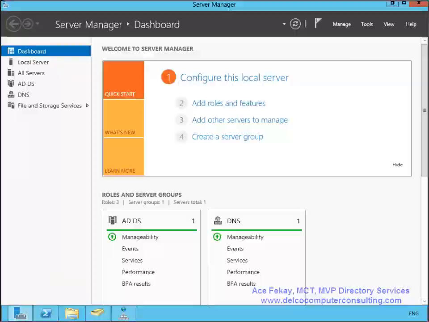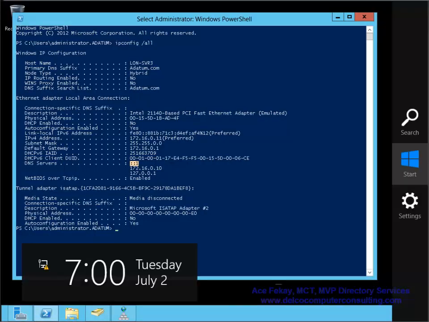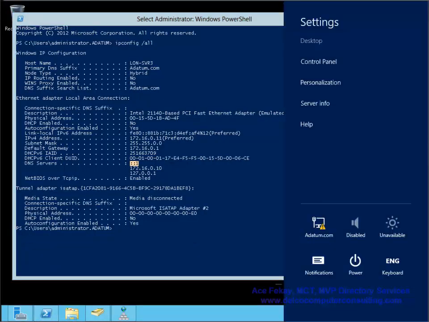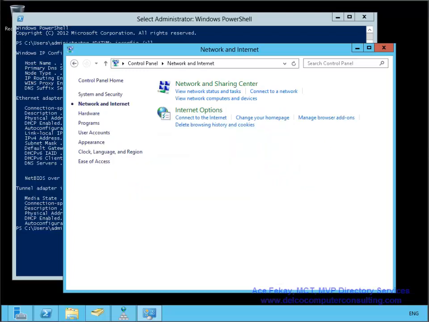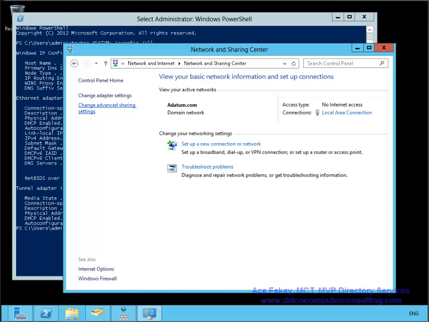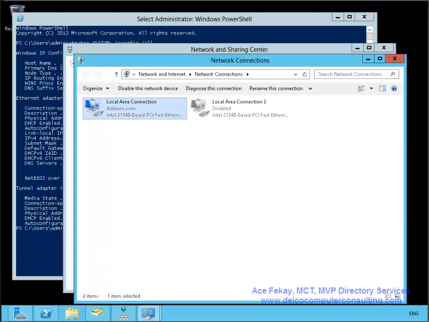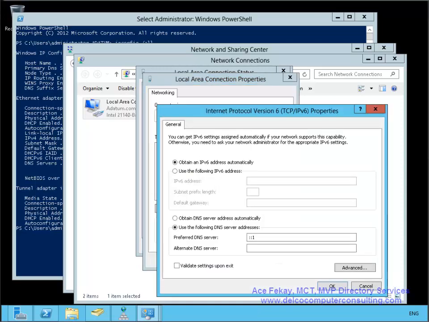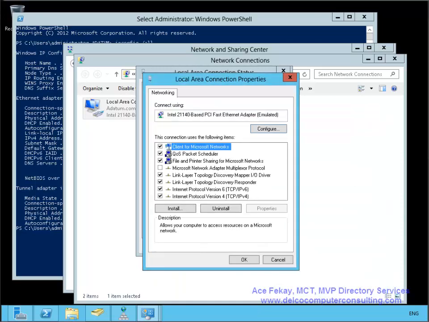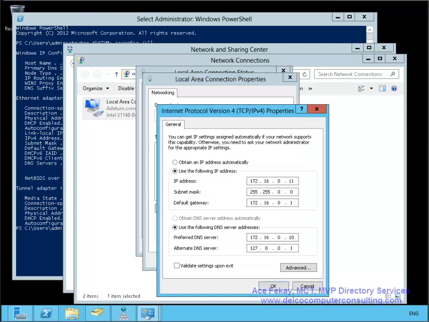Let's change that to point to the right DNS server. Change adapter settings. Let's go in here and tell it to do that. And now we'll get rid of the loopback, and we'll just leave that as is.